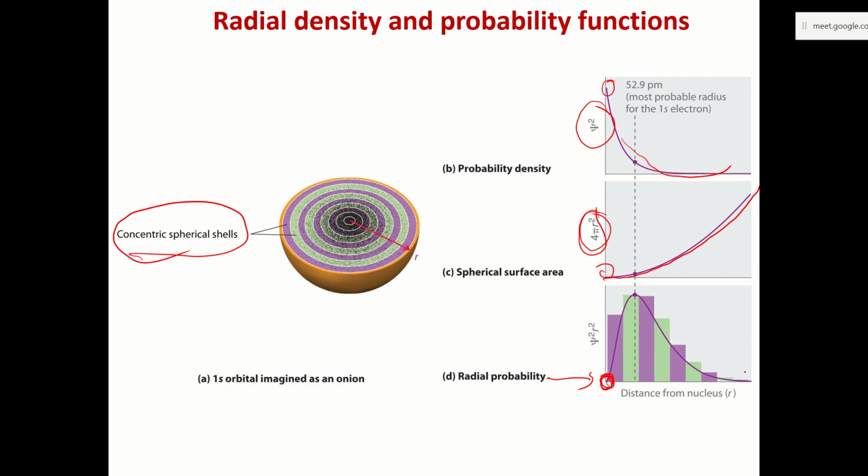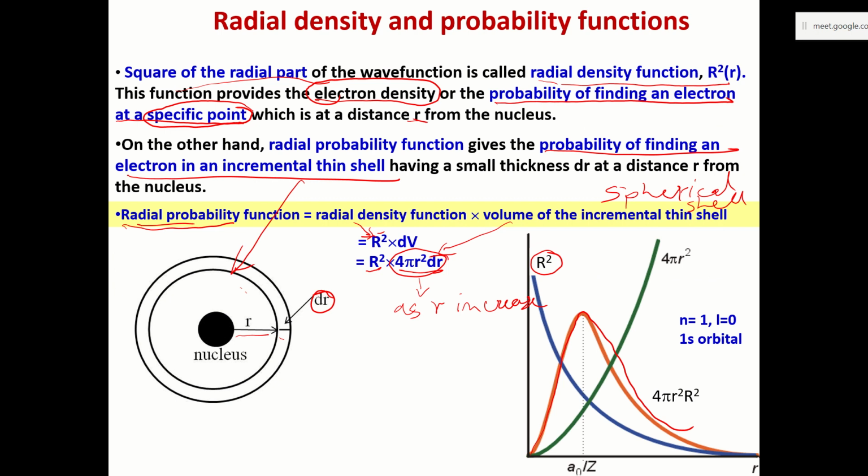Similarly, at very large distance, again the 4 pi r square term is very large, but the exponential, this electron density, becomes 0 at very large distance from the nucleus, approaching 0. So here again it is 0. Somewhere in between you multiply the two. When the 4 pi r square has finite value, and this is also having finite value, you get the maximum probability. So that is what we are seeing here. This resultant that we see here is that thing.